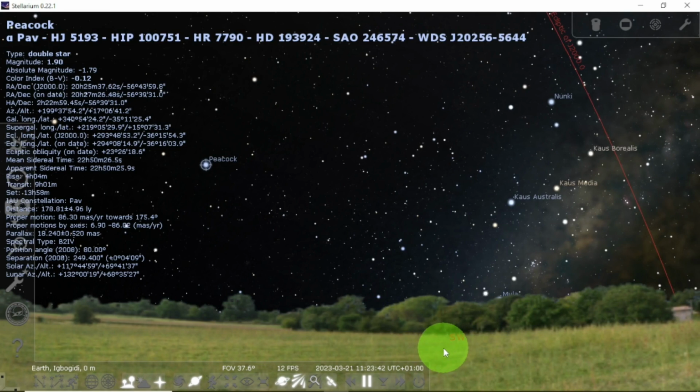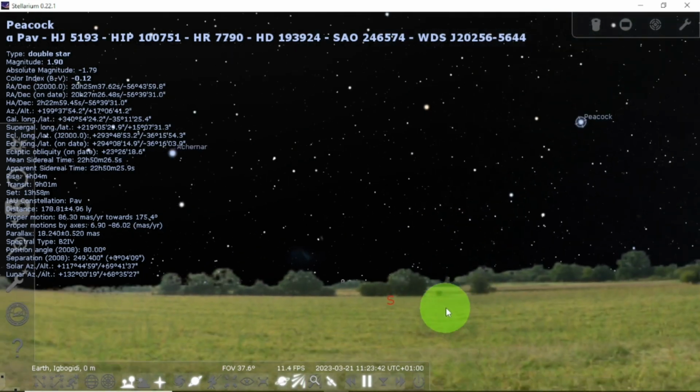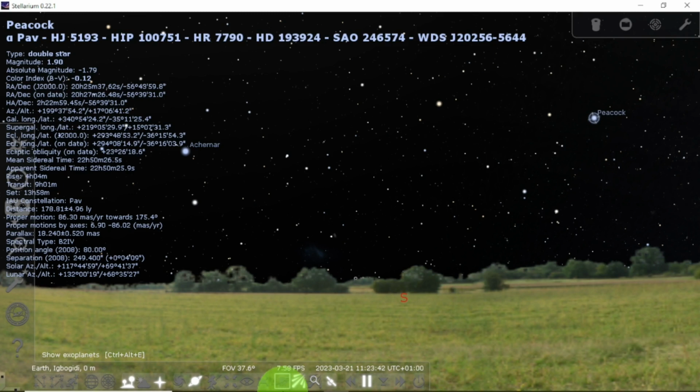All right. So this is for exoplanets. Exoplanets are those planets that are orbiting other solar systems, other stars. So it is switched on, off, on, off, on. So you can explore that later.